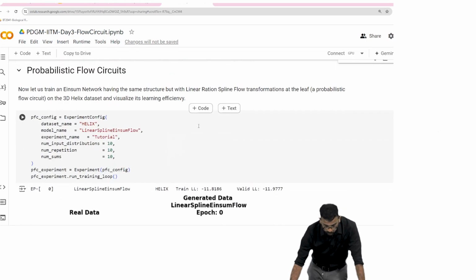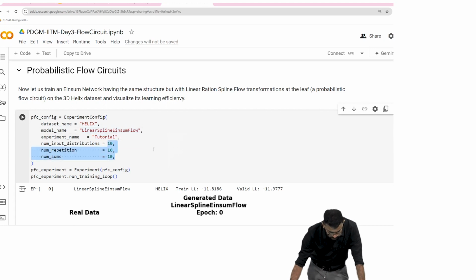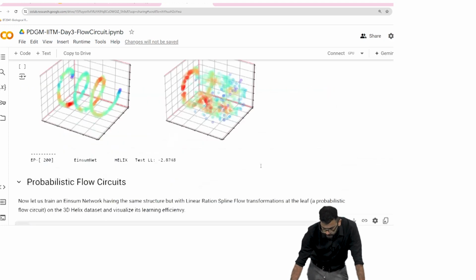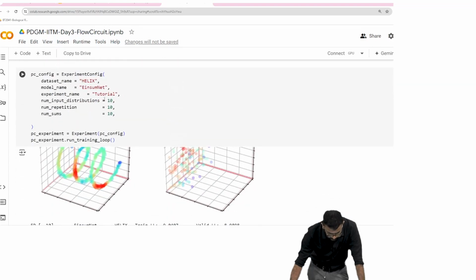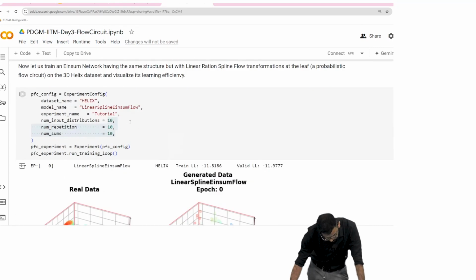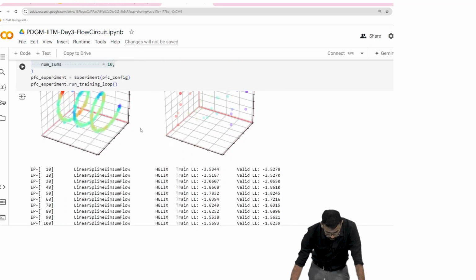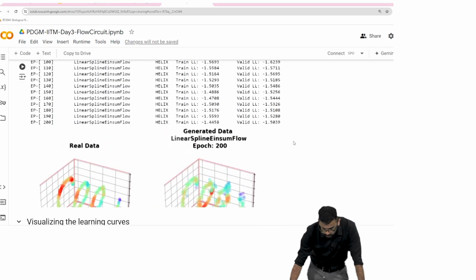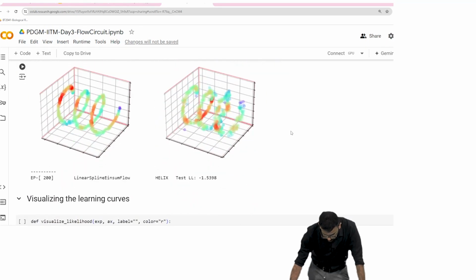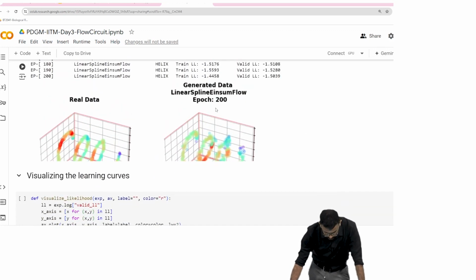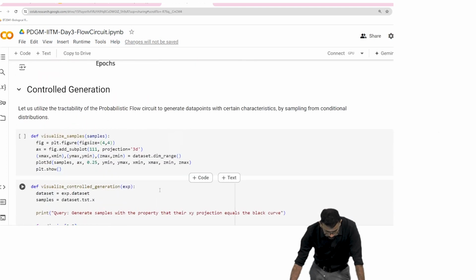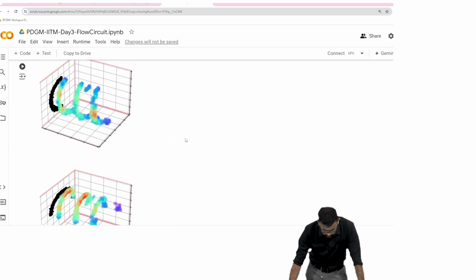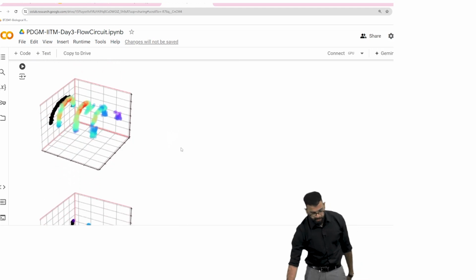Now what if we were to define a normalizing flow at the leaves, but with the same set of parameters for your PC? It's just the leaf that is changing. So if you look above, you have the same set of parameters, but in this case you have a normalizing flow defined over the leaves, right? So what you see is that this model learns the data distribution much faster and much better than just having Gaussian distributions at your leaf in a PC, right? This is again at the end of 200 epochs. I'm not going to go in depth because the training procedure, everything, is the same.